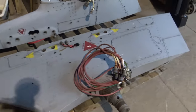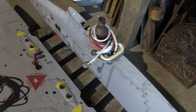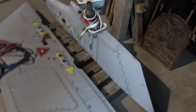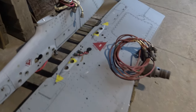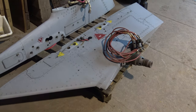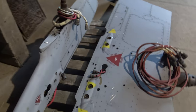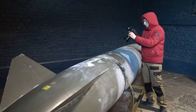So these are pylons that go under the wings to hold various parts. So we've got the larger ones, which I think are the inboard pylons, and the small ones are the outboard pylons. We've sold a load of these in the past. I think people have had them for desks or just interesting bits of military reclaim.